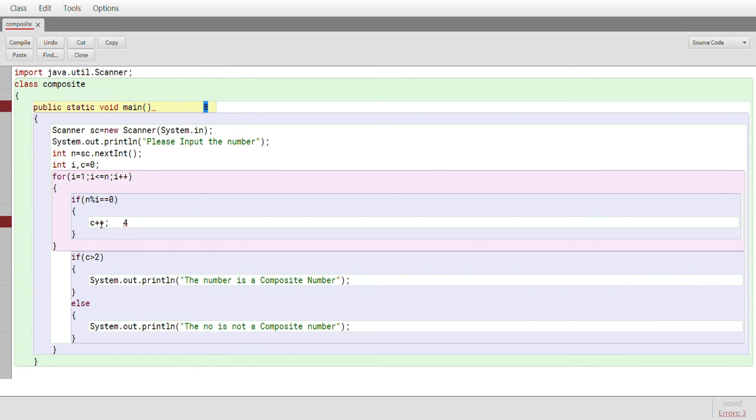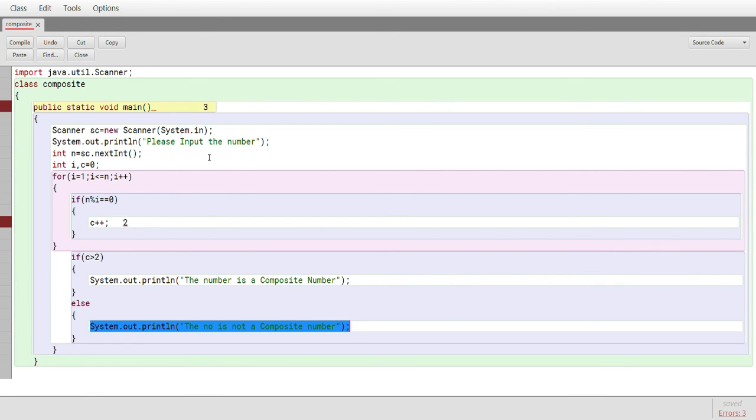So c is equal to 4 and c is greater than or equal to 2, of course, so the Java compiler will execute the statement that the number is a composite number. If we take another example, 3, the factors of 3 are 2, and the condition is if c is greater than 2. In this case it is equal to 2, so it is false. So this is not a composite number.